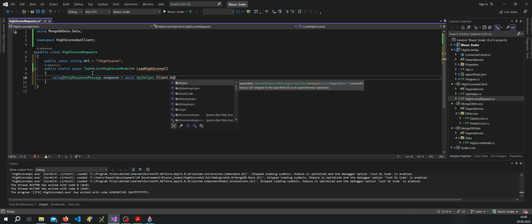Alright, so that's the first request, loading the high scores. And then the second one, let's just copy this real quick. Easy. Saving high scores. So we'll replace that with SaveHighScore.